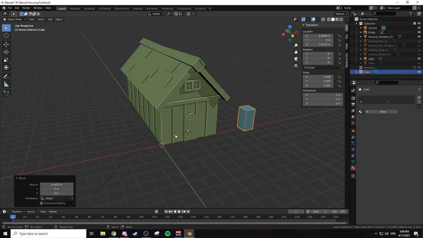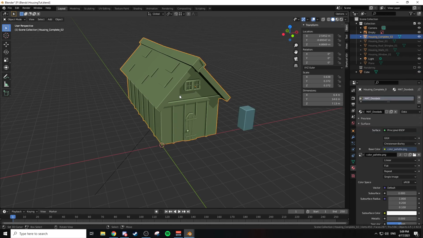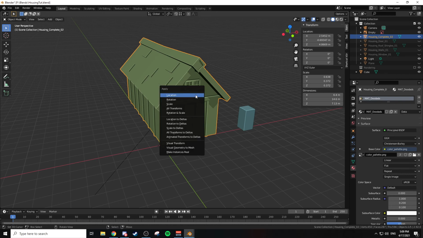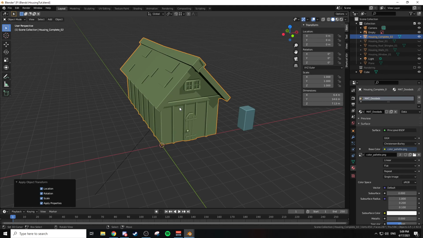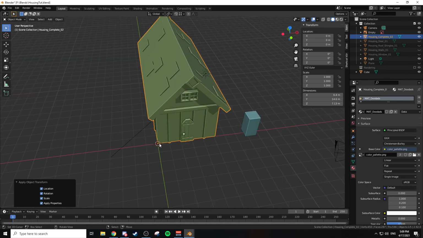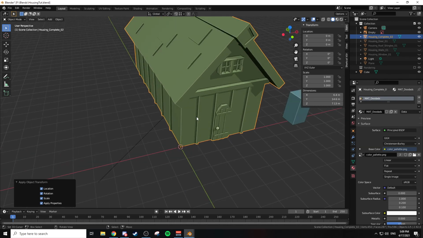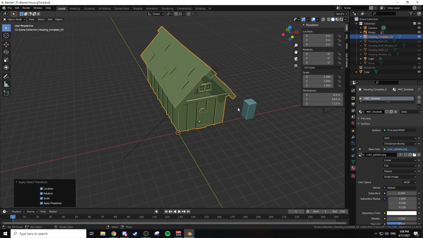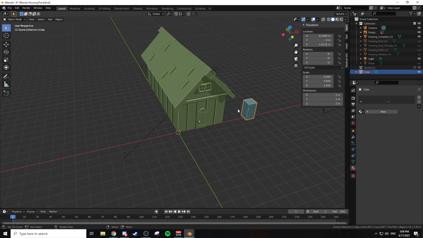Okay, so now we basically have our snap location set, so we can select this, make sure the house is selected, press Control A. Yes, Control A. And we're going to apply all of our transforms. So this is going to set our scale to 1, as you can see over here, 1, 1, and 1. And it's going to apply the location. So now when you import it into a game, everything based around this point will be consistent. If that makes sense. I don't know if it does.